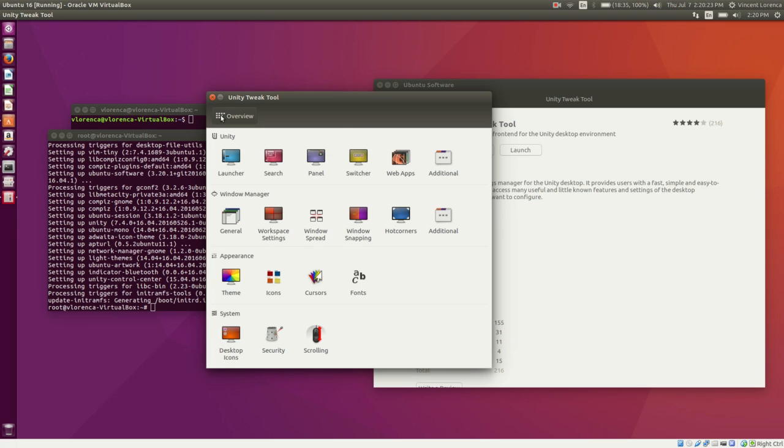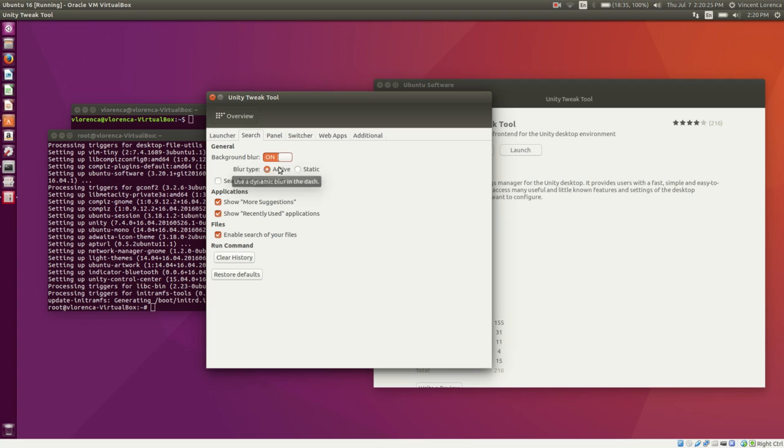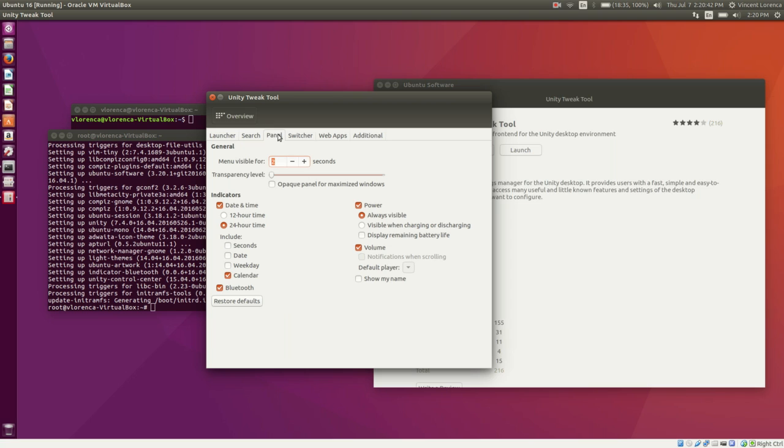We can go back to the overview, and in search, here's where you can tell it not to search online. It comes installed already, like I told you, so you don't need it to search online for terminal or anything like that, or waste your time doing that.